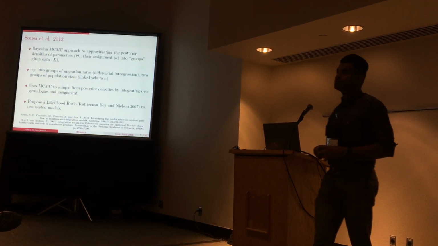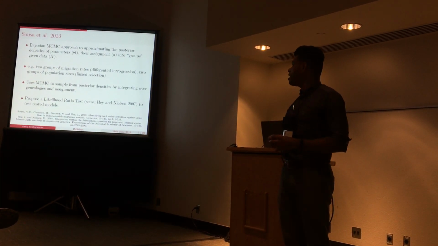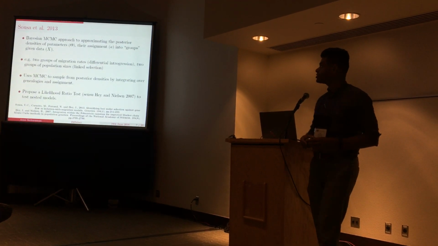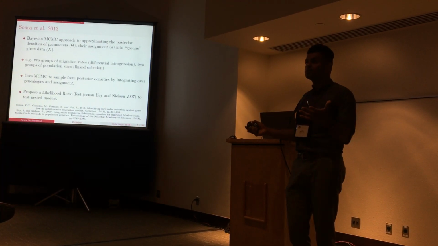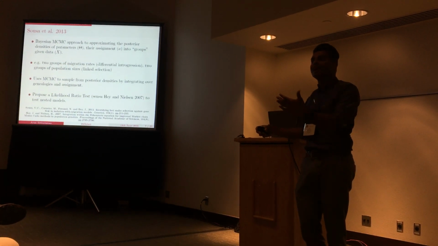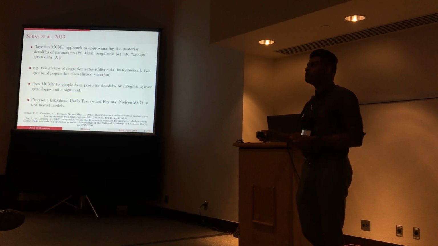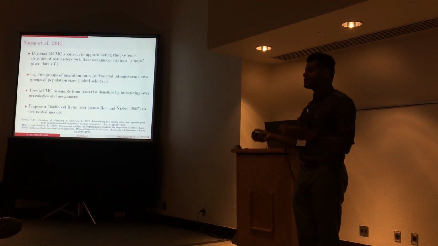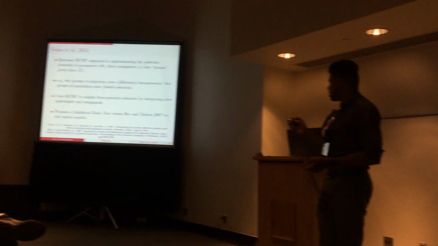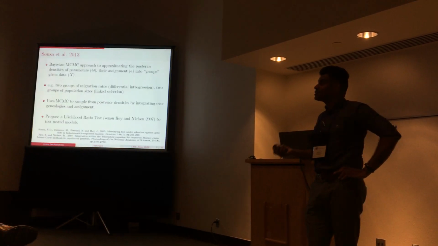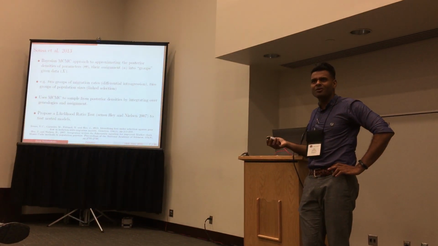A part of this solution was proposed by this very nice paper by Vitor Sousa and colleagues. Vitor was a postdoc with Jody as well a couple of years ago. He proposed this Bayesian MCMC method, in addition to the IM suite of tools, if you're familiar with them, the isolation with migration suite of tools. What they're ultimately doing is a Bayesian MCMC formulation to approximate the posterior density of evolutionary parameters, in this case, effective population sizes and migration.